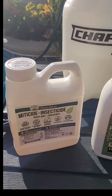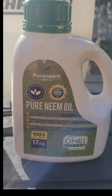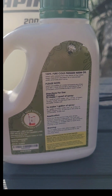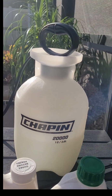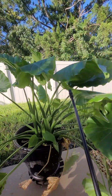This is a mixture I use to kill the spider mites. Miticide, insecticide, neem oil, and some Dawn dish soap. Just follow the directions based on how much mixture. I think I use 1 gallon, so I think I use 6 teaspoons of each oil and then 2 teaspoons of the Dawn. This works really well.